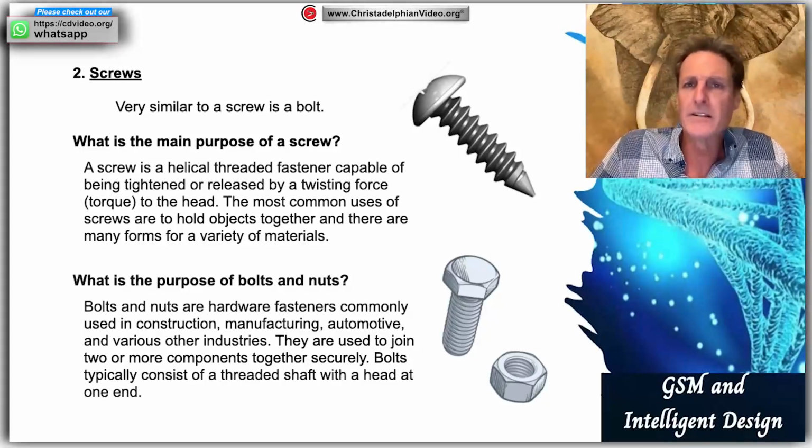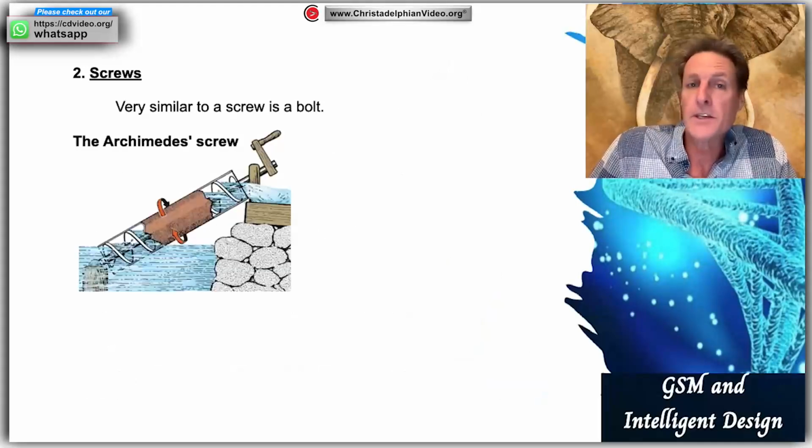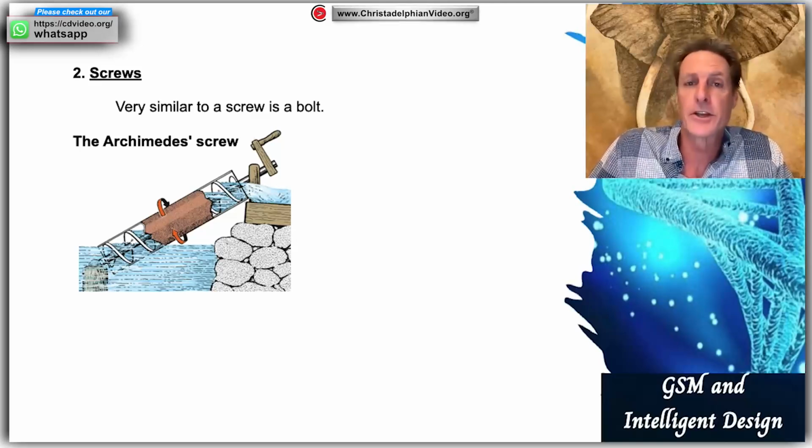And this makes them ideal for applications where components may need to be replaced or adjusted over time. The Archimedes screw, also known as the Archimedean screw or hydrodynamic screw, is a water screw or Egyptian screw, and it's one of the earliest hydraulic machines, named after Greek mathematician Archimedes, who first described it around 234 BC. As a machine, it was used for lifting water from a low-lying body of water into irrigation ditches. Water is lifted by turning a screw-shaped surface inside a pipe.